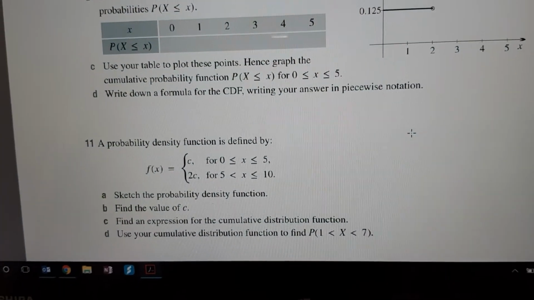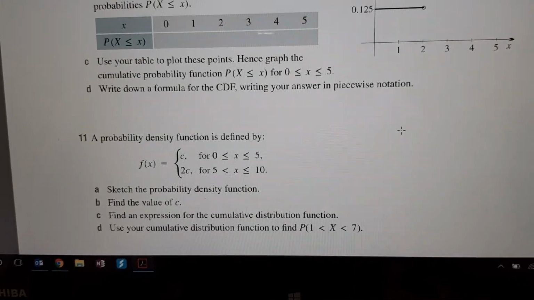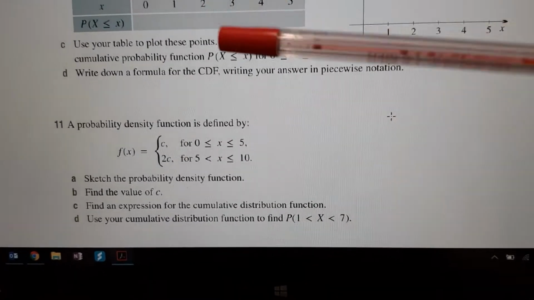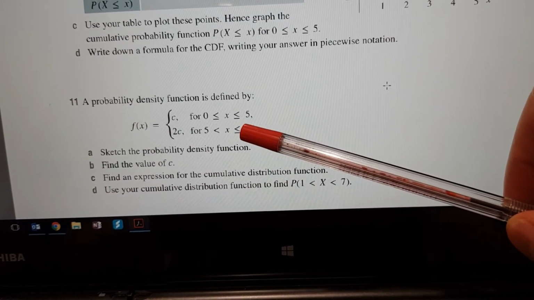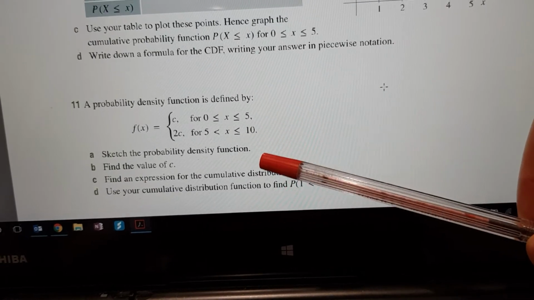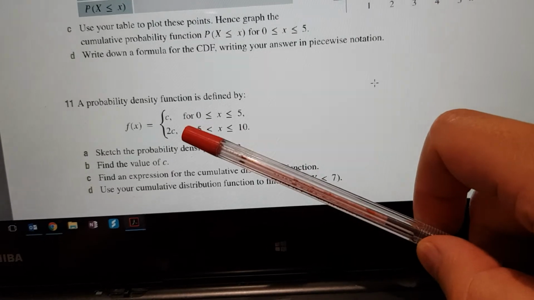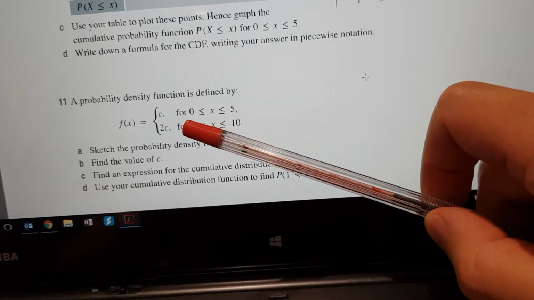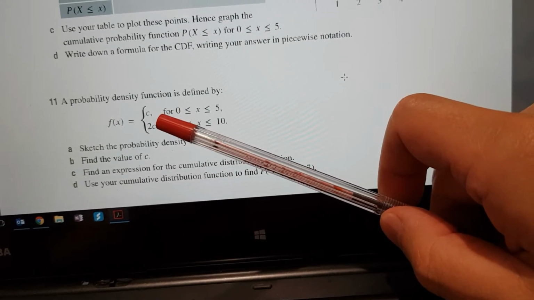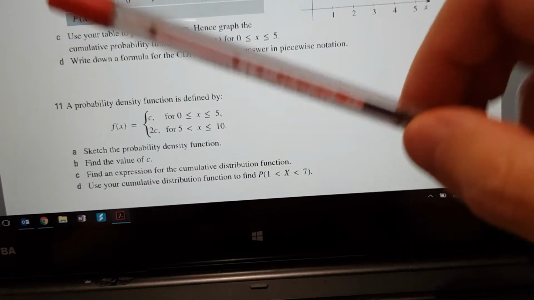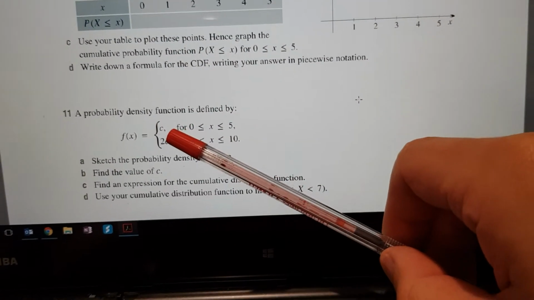looks like this. Exactly the same type of question as the one above, but the only thing is it doesn't have a diagram. And as you can see, even though it doesn't quite define what the C is going to be, from part A, for that to be a probability density function, C has to be positive, because unless it's a positive case, it fails the first condition, that the PDF, the little f(x), has to be positive in the domain. So we can see that C has to be positive.